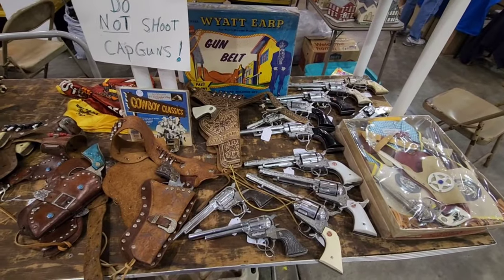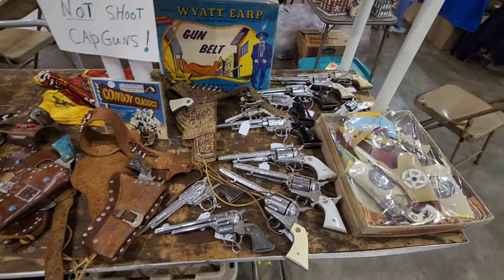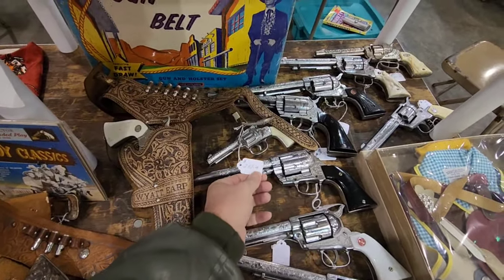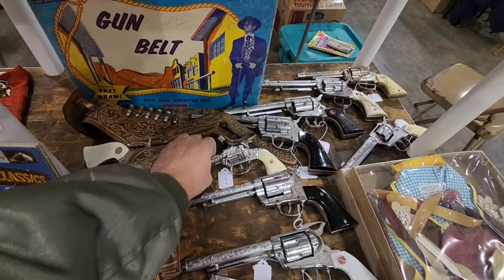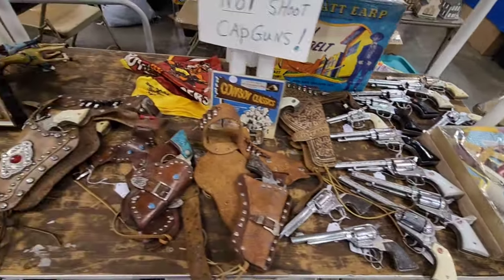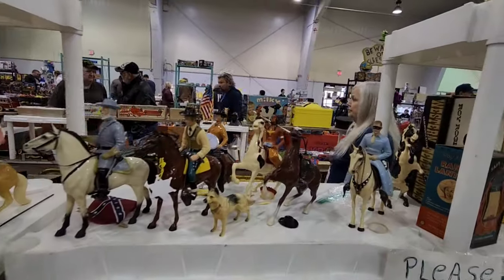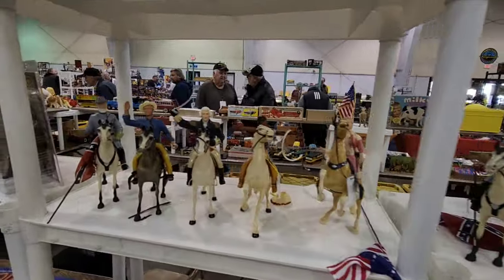I always love the cap guns here. They're in great shape. They're ranging from 80 to 100, like this one's 125, but look at the shape that's in. That's exceptional. Look at the smaller ones. Look at him, he's 250. So he's up there, but these are beautiful. All these look wonderful. We get the holsters for him too. Check that out. And he's got these guys over here. I think Mark's made these as well. These are great. Love those.